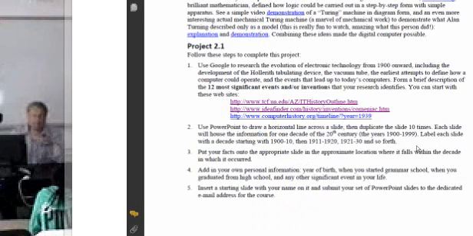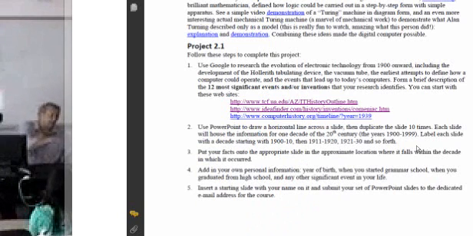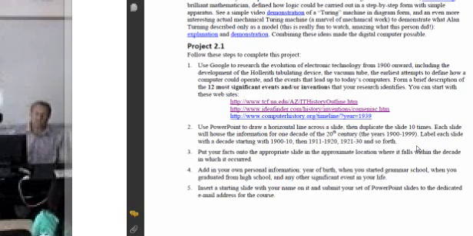What I want you to do here is, if you have PowerPoint, come up with one slide that has a horizontal line across, and then duplicate it 10 times. And put one slide up front that just has your name on it, so I know who submitted this. Basically, you have 10 slides here, each with a horizontal line. And that line is going to represent 10 years. So label the first of these 1900 to 1910. And the next slide, 1910 to 1920, and you get the drift all the way through the 1900s.